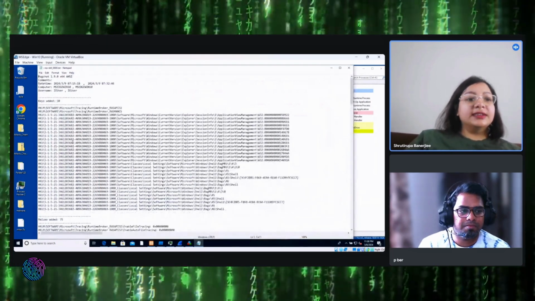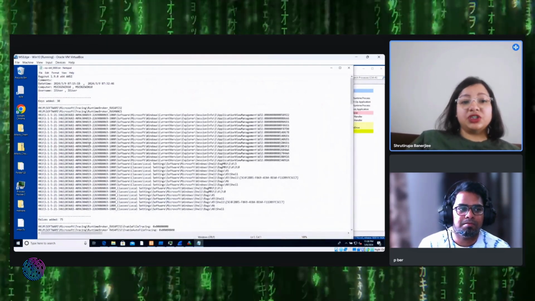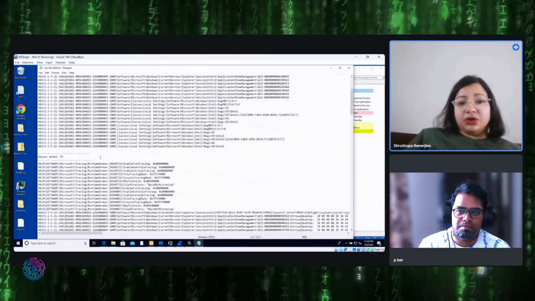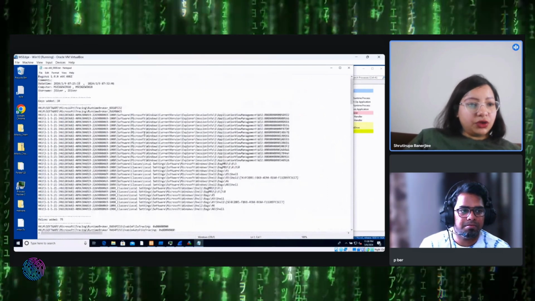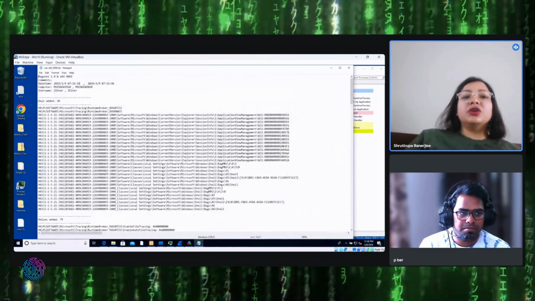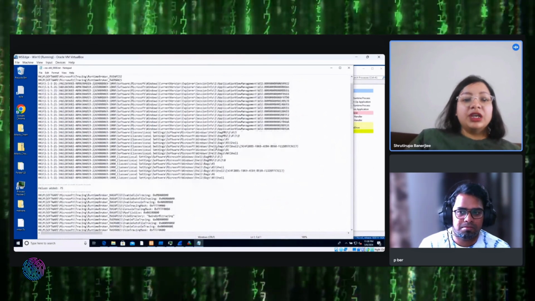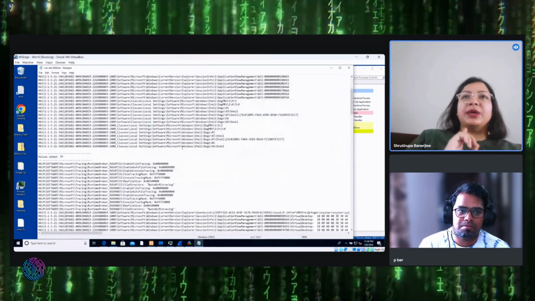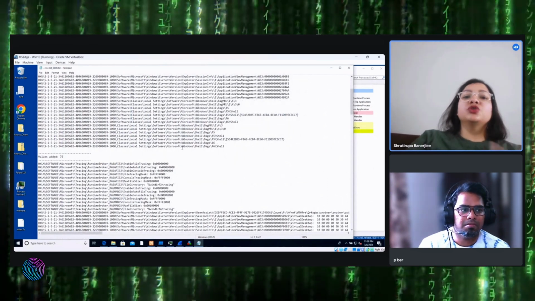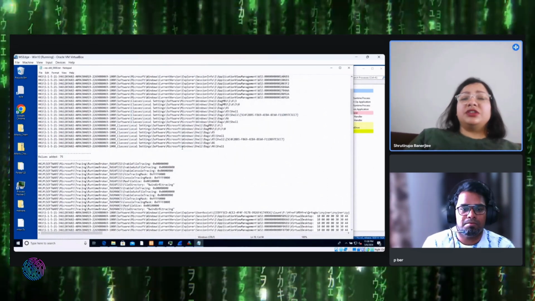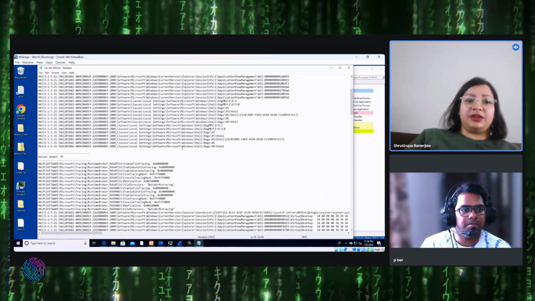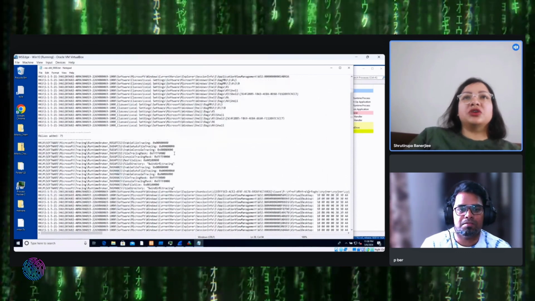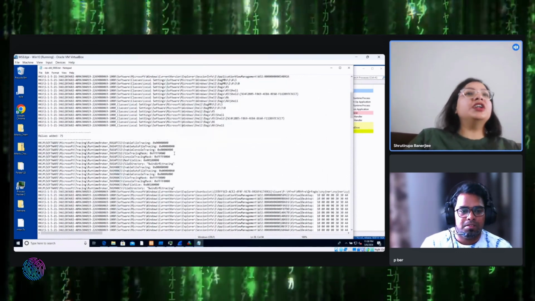You can see that 30 keys were added. We also saw in Process Monitor that a lot of changes were happening over there. I wanted to talk about the registry keys. Here also some changes have been made. You can always research these, as Frederick mentioned, you can ask ChatGPT, you can google: what is this registry key, what is it doing, why is it important, what happens when we make any changes to it.